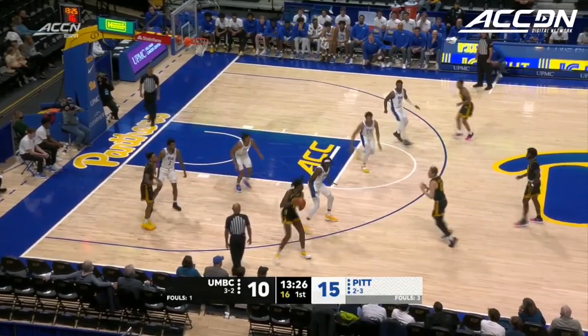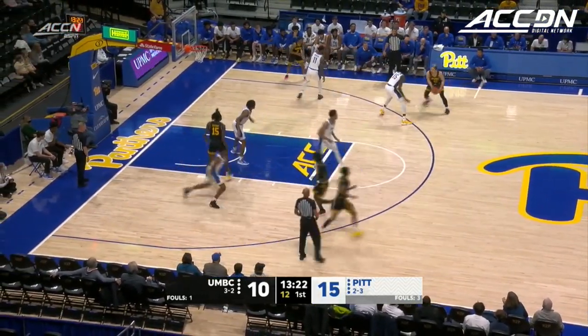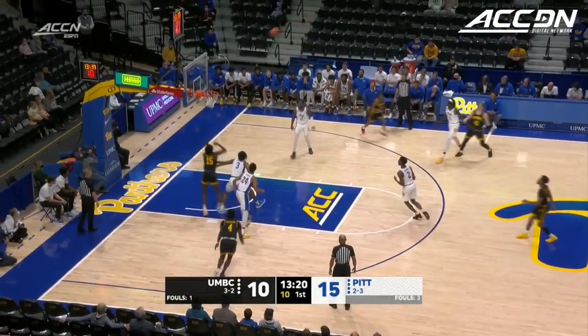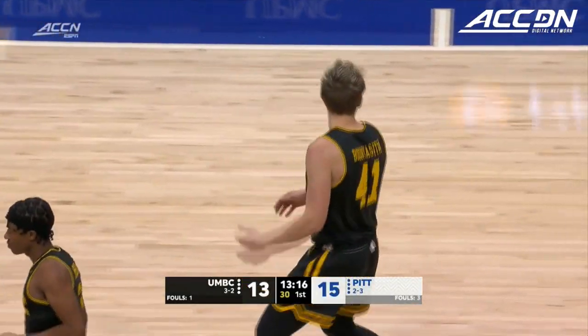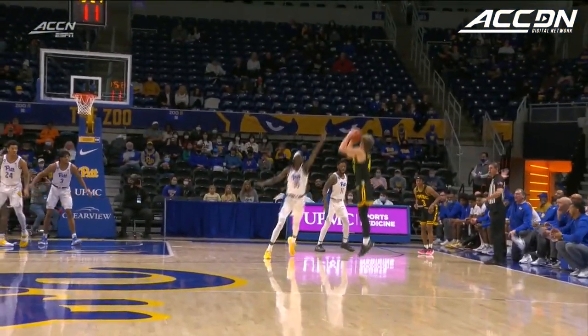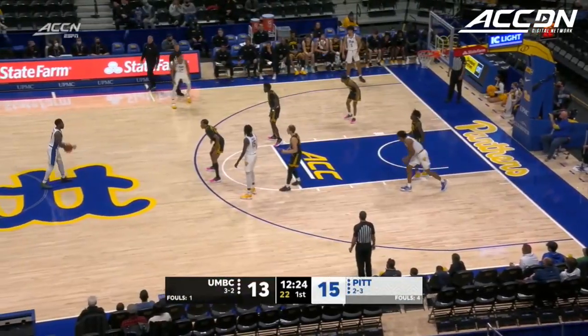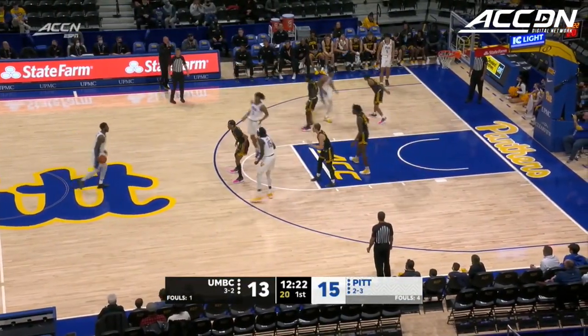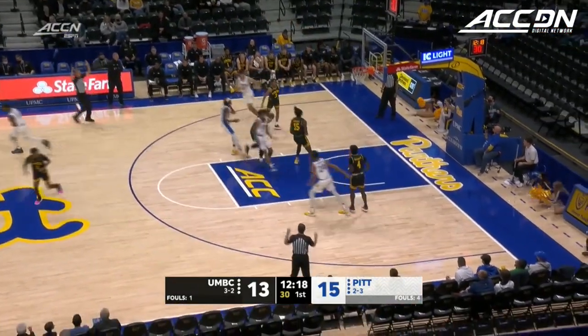He was America East defensive player of the year last season. Stoney breaks and knocks down the three for the Panthers. But Bounasif hits his second from downtown today — his first in regular season play. Marius Burton, transfer from Texas Tech who played under Chris Beard a season ago, takes the pull-up three and he hits it.